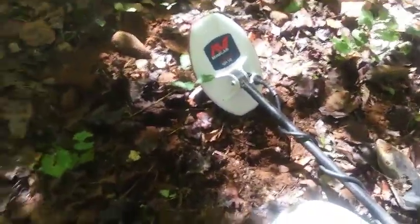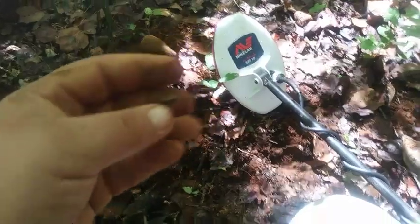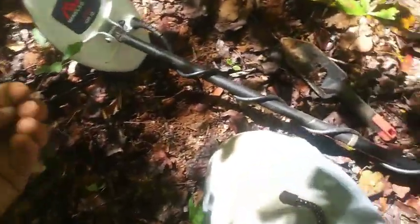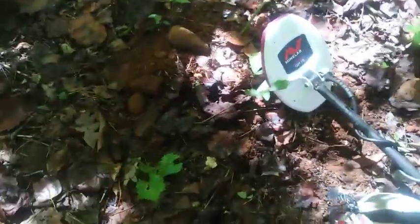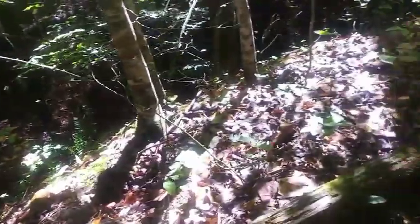Okay guys, right here this hit really, really strong on gold, and I was getting so close — I felt something heavy in my hand, in my little scoop — but it looks like a little piece of aluminum or something. Oh well. Hopefully this whole piece right here — I just dropped it — that was a big hydraulic where they were hydraulic mining. It's a big hydraulic cut. So I'm going to hit these banks and the top as best I can. I'll bring you back.